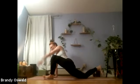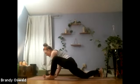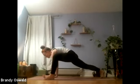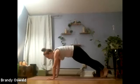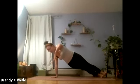When you're ready to release, we'll come back around, hands inside the left foot. From here, we tuck the back toes to lift that heel up. As we start to take the left leg back, we're going to stack it on top of the right and twist it open into your side plank on the other side.